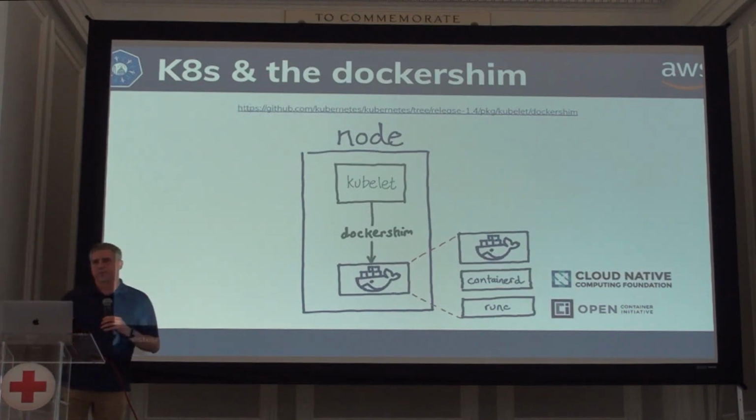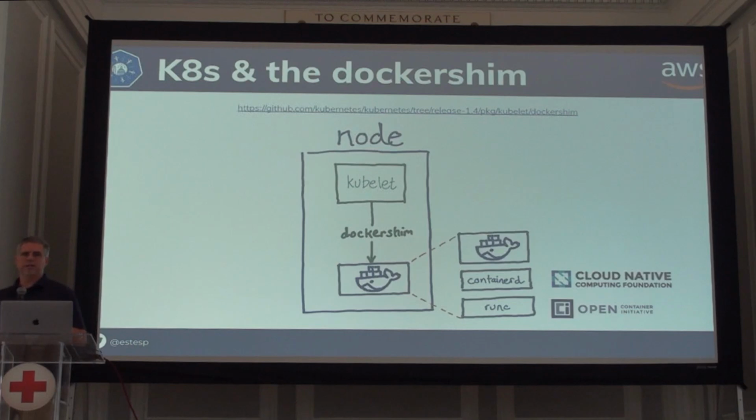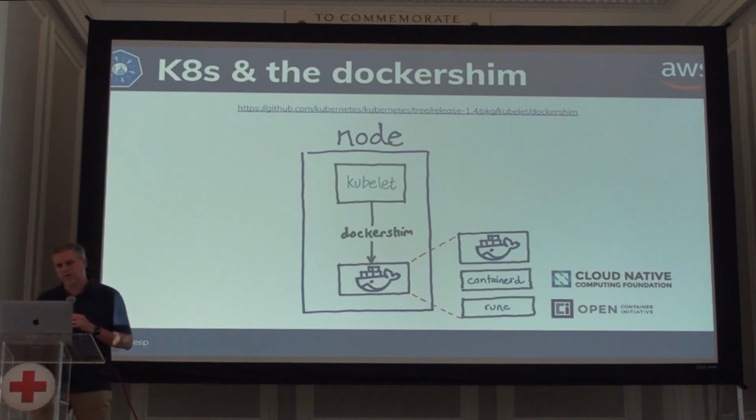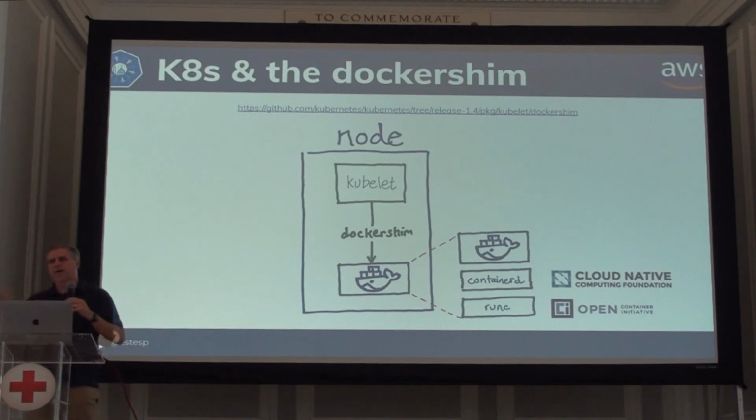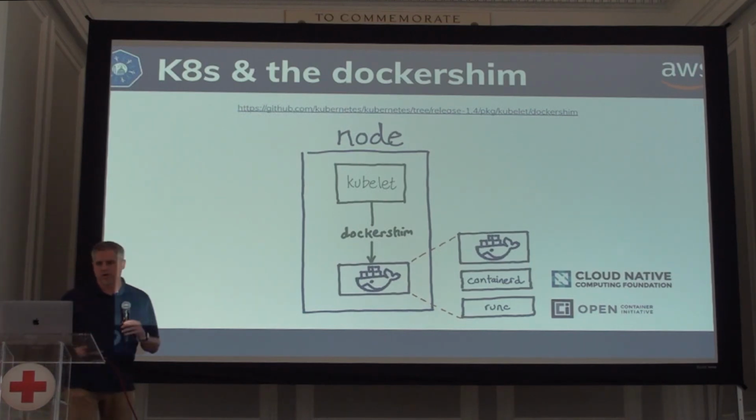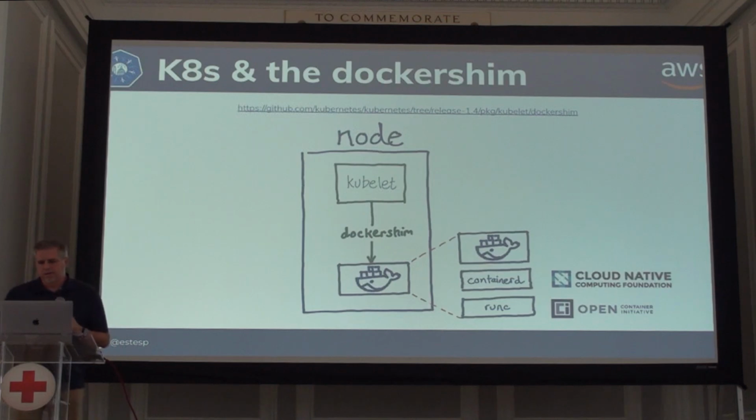Over time, that piece of software was decomposed into multiple projects. Containerd was donated to the Cloud Native Computing Foundation. Run-C, just that core executor, was donated to the Open Container Initiative. And so Docker was using these other projects to have this stack of capabilities that implemented the things you were used to, just typing docker run or docker ps.